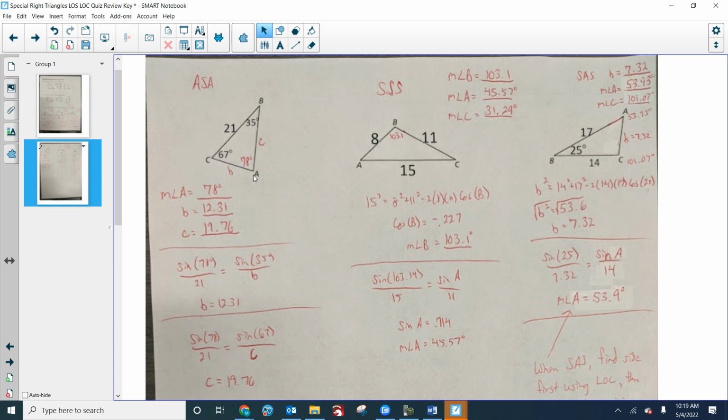Now, what do we have? We have an SSA situation if you chose to do the law of sines next. Or what if I cover this side up? Well, if I cover that up, we're back to SAS. You can't use law of cosines anymore. Well, you could use law of cosines, but not to find that. It's already found.